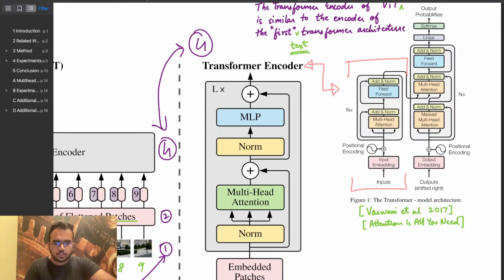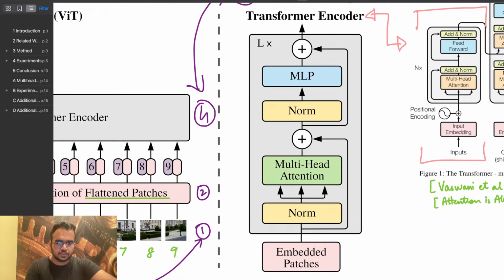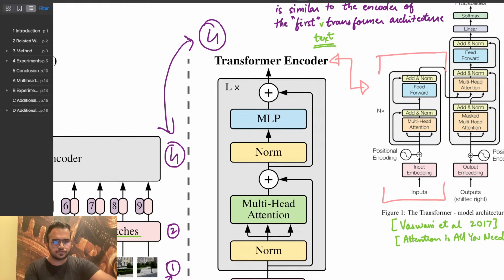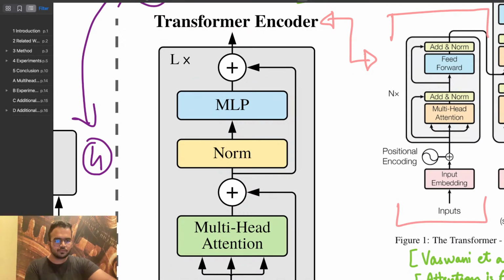So this is the transformer encoder that is used in vision transformers. You have the embedded patches, you pass them through a norm, then multi-headed attention, then you have the residual connection, again followed by a norm and then an MLP, and another residual connection, and this block is repeated multiple times, right? Now the main difference is, if you see the encoder of Vaswani et al., we do have multi-headed attention first and then a feed-forward network next, and the add stays the same, but the norm was after multi-headed attention and the feed-forward network in Vaswani et al., whereas in this paper we have it before the multi-headed attention or the feed-forward network.